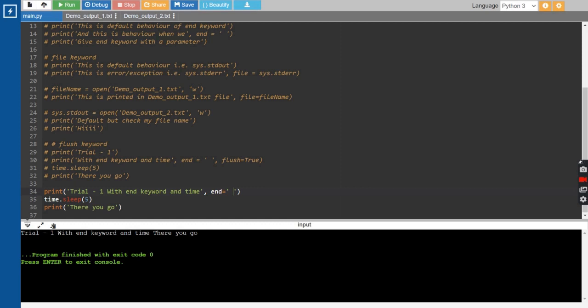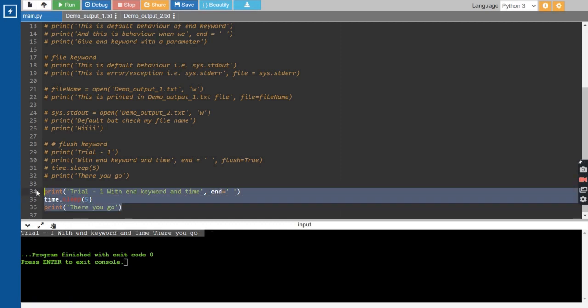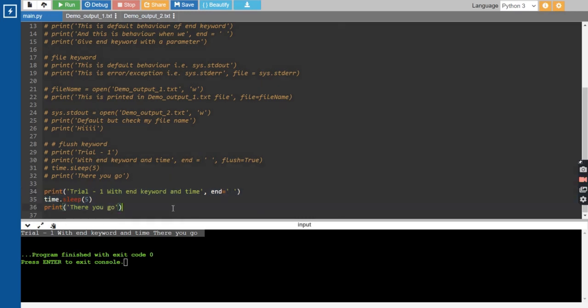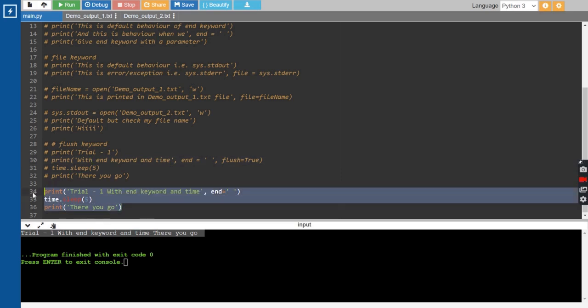So what did you notice here? What happens is that the whole sentence, both the print statements, are getting printed after a 5 second delay, not like the previous case. This is because we have provided a certain parameter inside end. So how could you print like before? Even after passing this end keyword, you want to print this particular statement first and then print the next statement without any delay with the printing of the first statement. How could you do that?